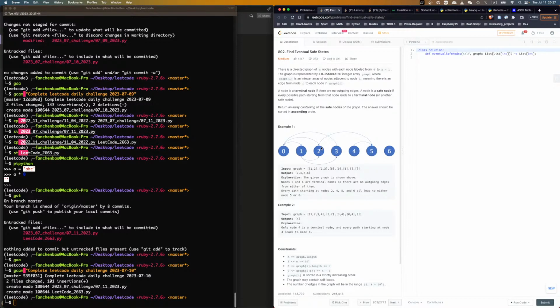Oh, I think this is topological sort. You look for the one that has no out edges, right? Then you remove these, and you go for the next one that does not have out edges. And then you keep going, until you cannot find something without out edges, and that's it. Topological sort. Because what you want is every single node, you go from the terminal node backwards. Every single node has to be basically a terminal node once you remove the terminal node. So topological sort will do.